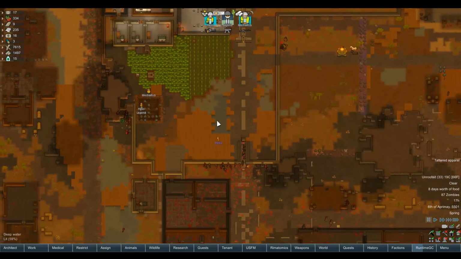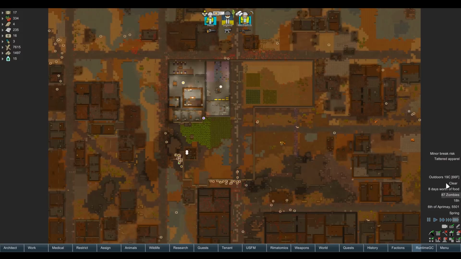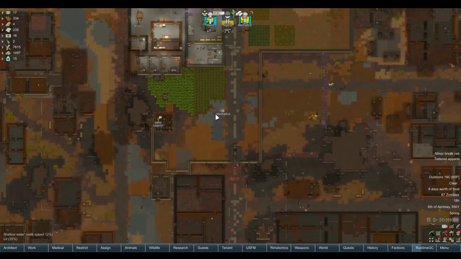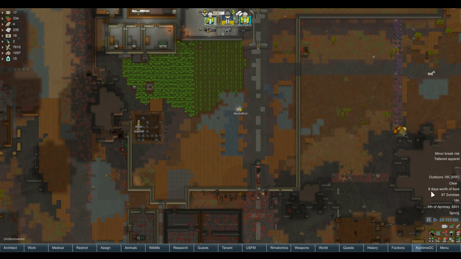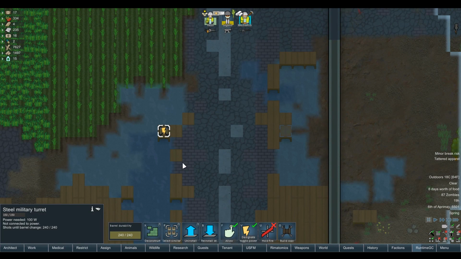However, they're not quite as intense as they were yesterday, but we've got means of dealing with them now, and there will be, in theory, also more of them. We're up to 87 already, so this is going to be interesting. In theory, we've still got the 30 zombies per colonist, so we'll cap out at 90 unless we get an event that affects us. Oh wow, we actually have enough there to build a military turret.